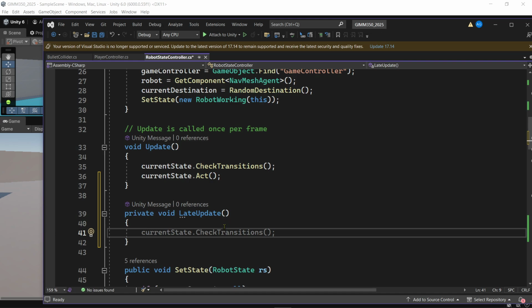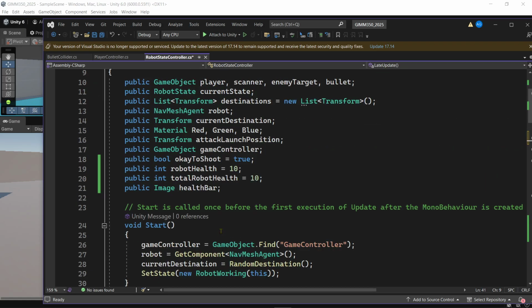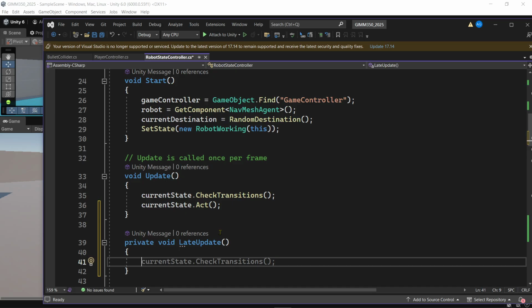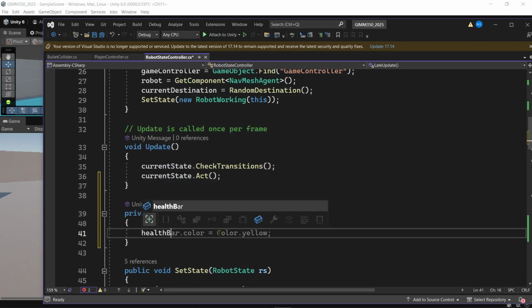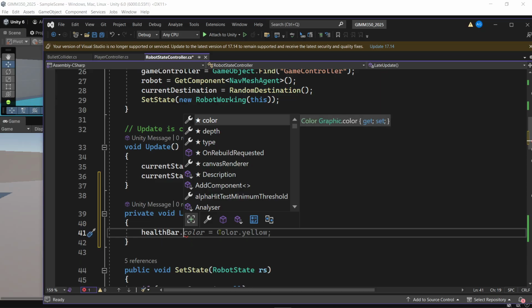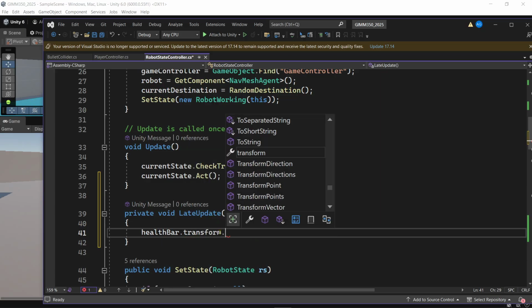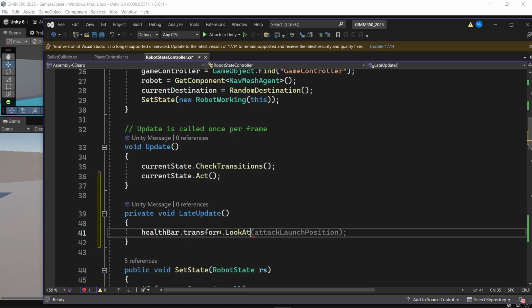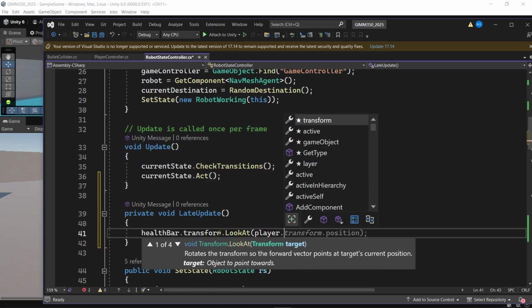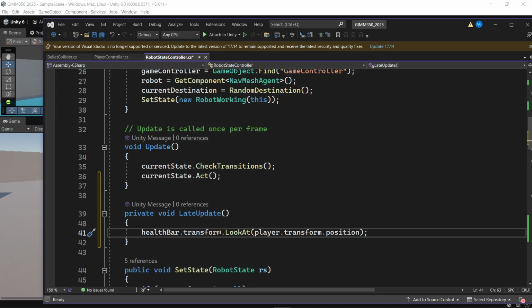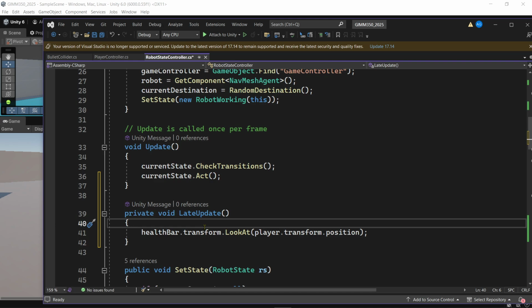We're going to, like we've done before, do health bar dot. I can't do a transform dot look at player dot transform position. But let's get a little fancier here.